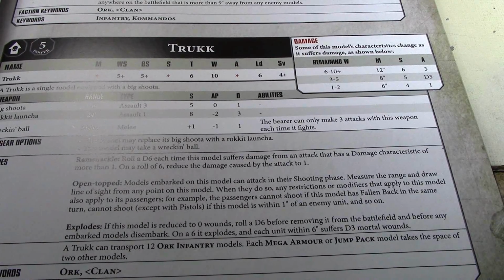And when the codex comes out, they need to be fast. Basically, I want trukks to be able to use their movement characteristic as their advance when they advance. So that first turn you can get that 24-inch movement. If they take some damage, you can advance 16 inches. I think that would go a long way to making the truck armies viable again.